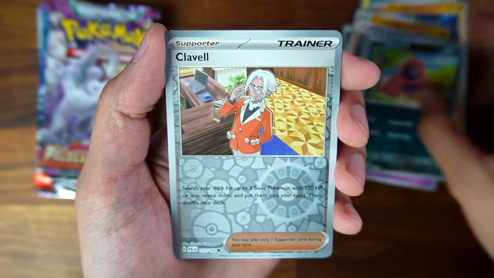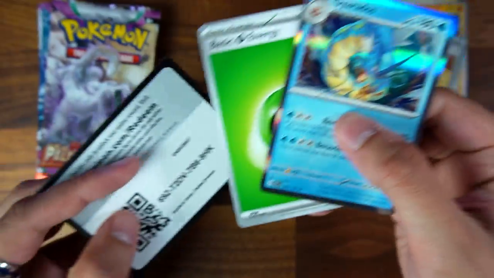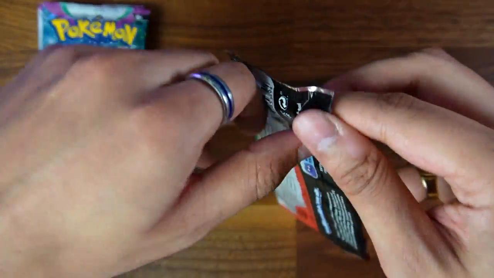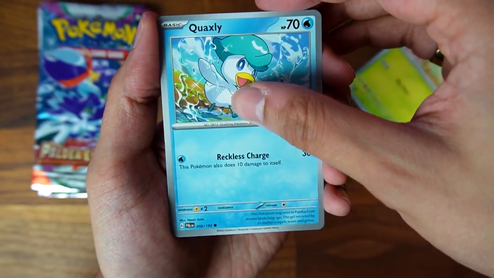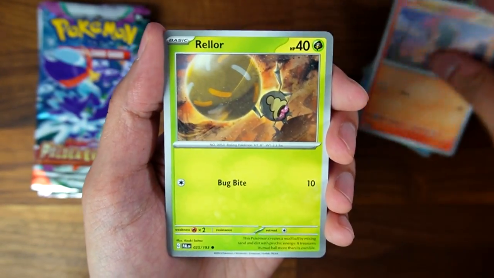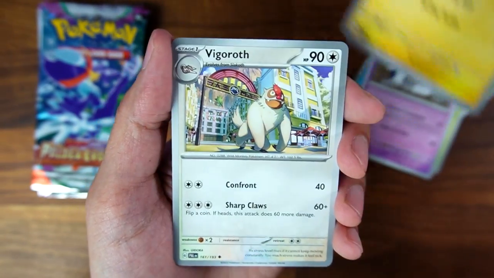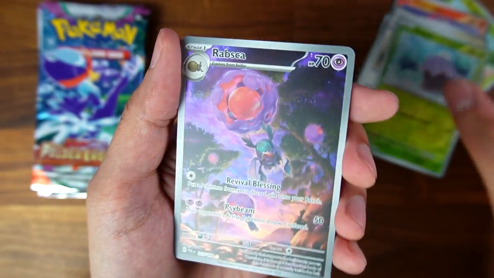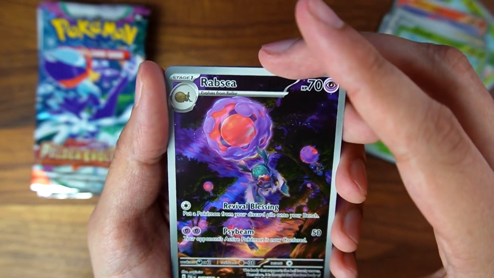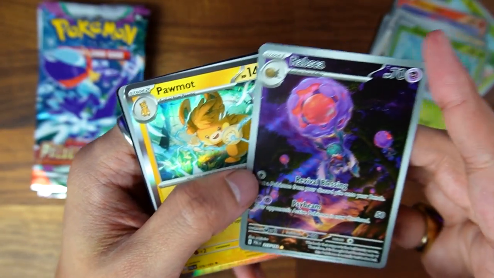Reverse Mastiff, Clavel, and a Gyarados. Shout out to my OGs. Come on, tell me there is something good in here. I don't want you guys to have to wait the whole freaking video. Just see something good. Electrode, Vigoroth, Snover, and oh, here we go! Ravska! Finally, a first secret rare, followed by a Palmot.